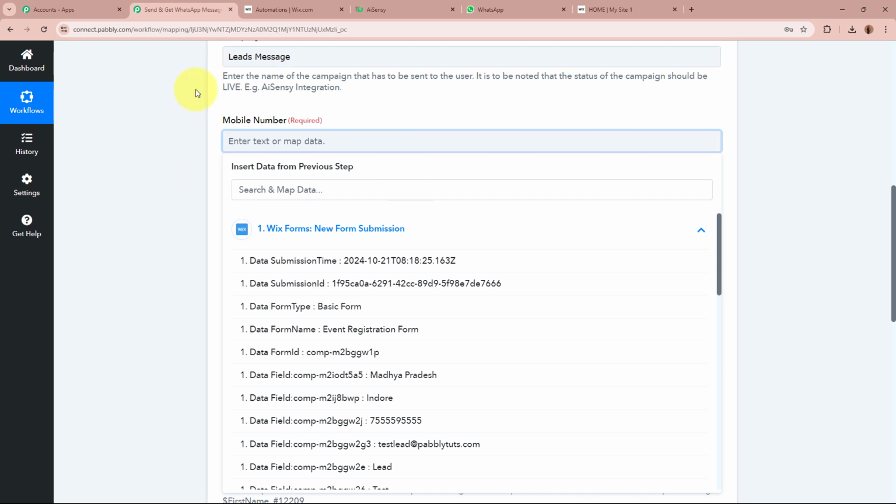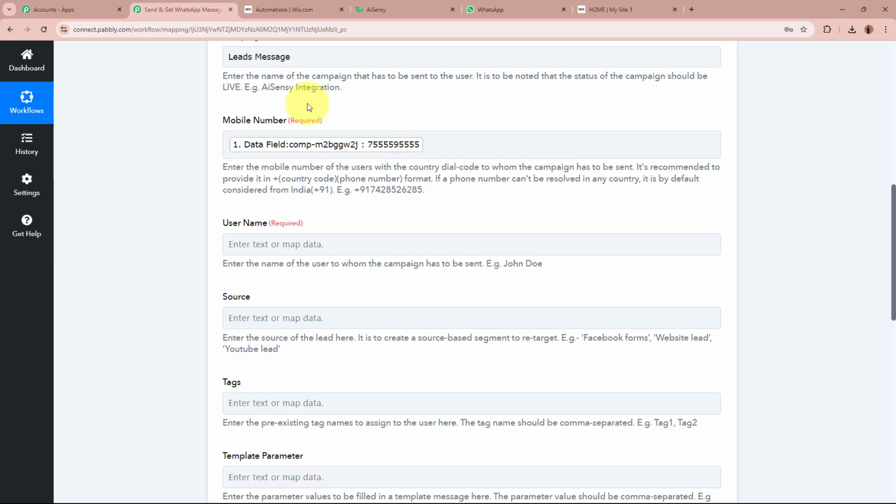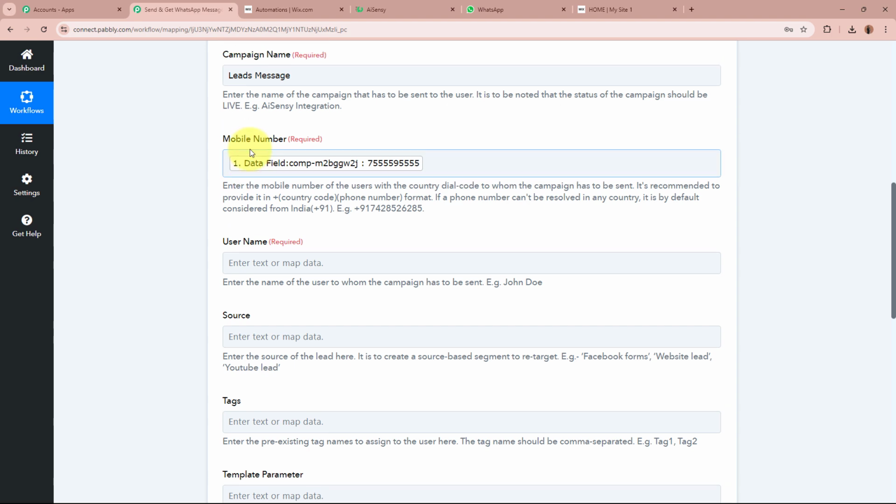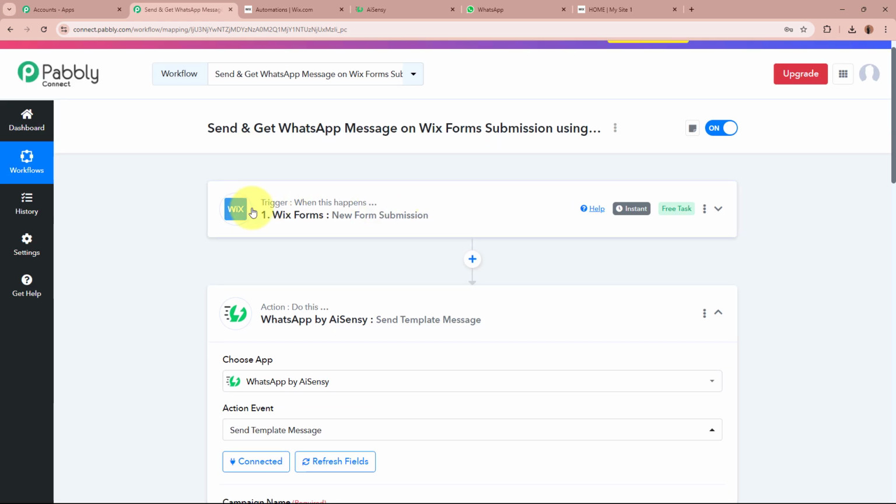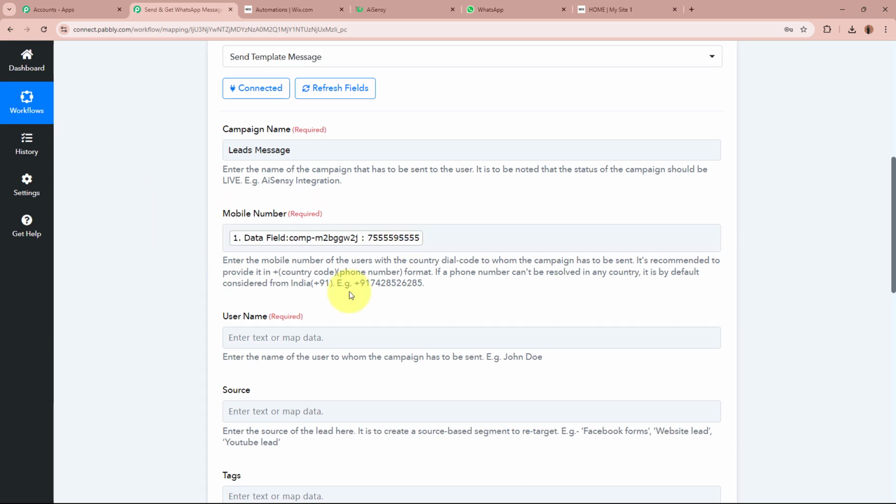As over here it is asking for the mobile number, in my previous response of the form submission, I have received the mobile number of the customer who have generated the lead using Wix forms. So what I'm going to do is, from my previous response, I'm going to select the data of this mobile number of my customer. Okay, as I selected data from my previous response, the data is mapped, and as I mapped the data has now become dynamic. That means whenever a new response is going to be captured in our previous step, automatically the new data is going to be updated in place of this mapped data.